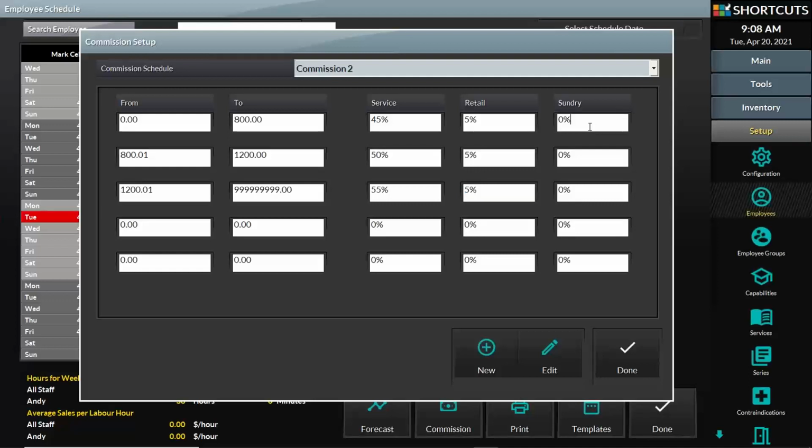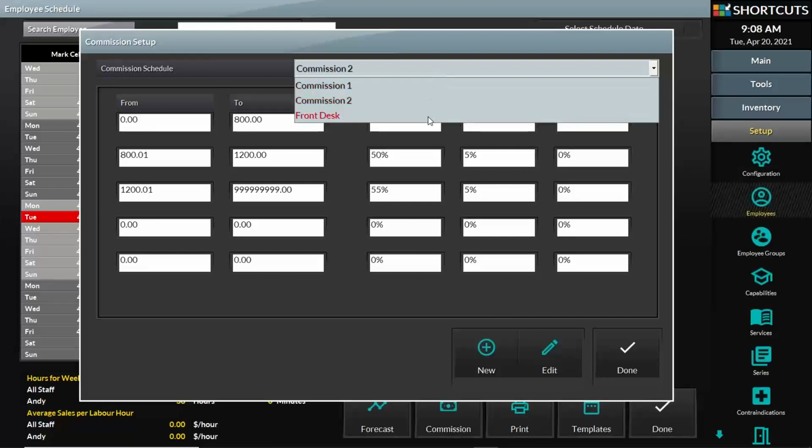Now, the third column is sundry. Remember, sundry is any income for your business that's not exactly a product, not exactly a service. An example of a sundry would be if you were selling gift certificates and you were giving the staff a commission for the gift certificate sale. That would be a sundry. Now, these are the 2 bands that I have. The third one, front desk.